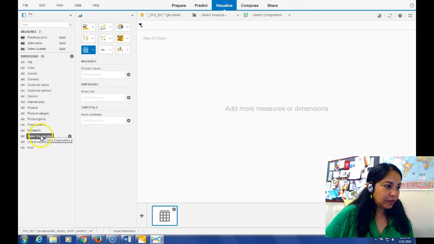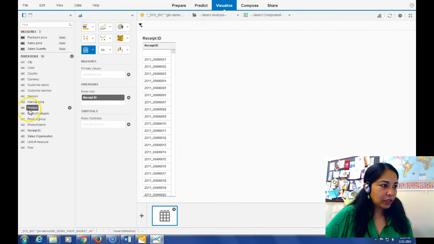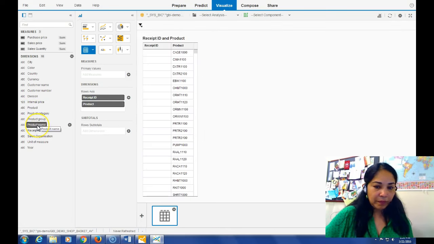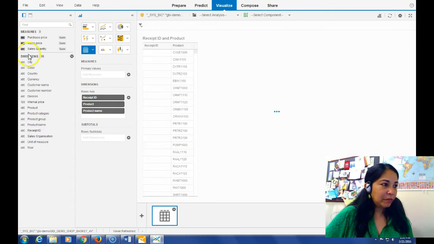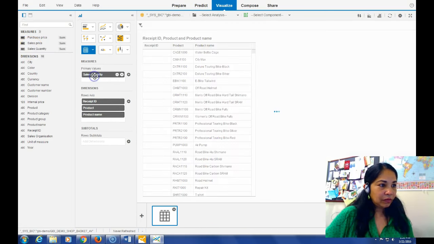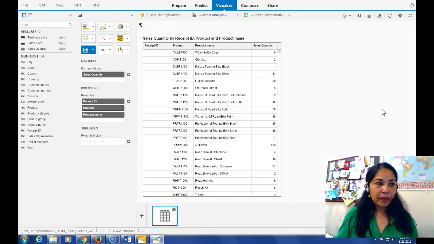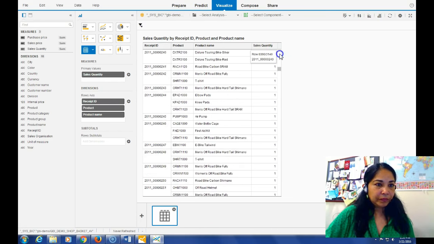So receipt ID is a dimension. Then product is a dimension, then product name, that is also a dimension, and then the measure is sales quantity. So I add all this. So you can see that you have the table with the data.